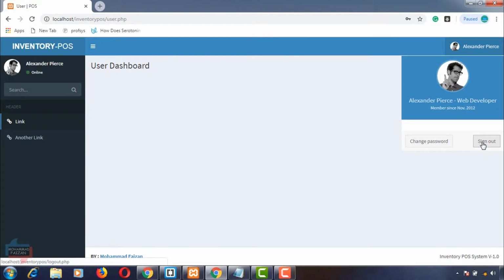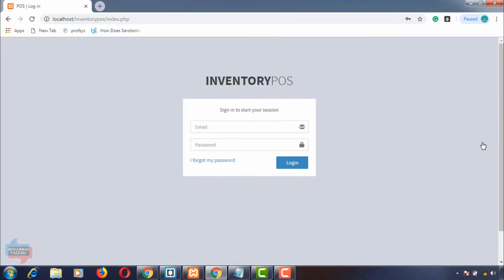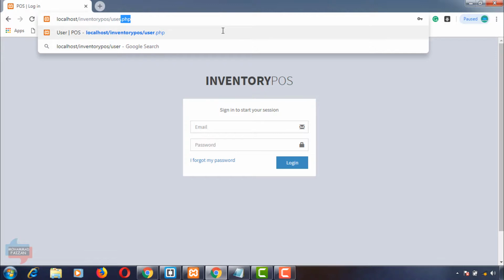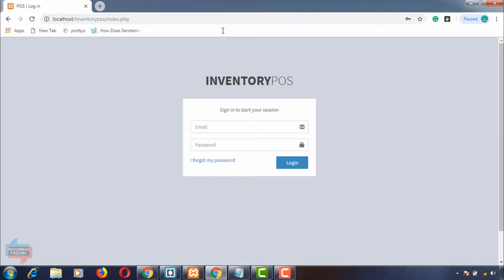Let's click on this button and check whether it works perfectly or not. Yes, we have signed out successfully. Now let's try to open user.php, but it is not opening. So it's working perfectly. Our session is destroyed after clicking the sign out button.